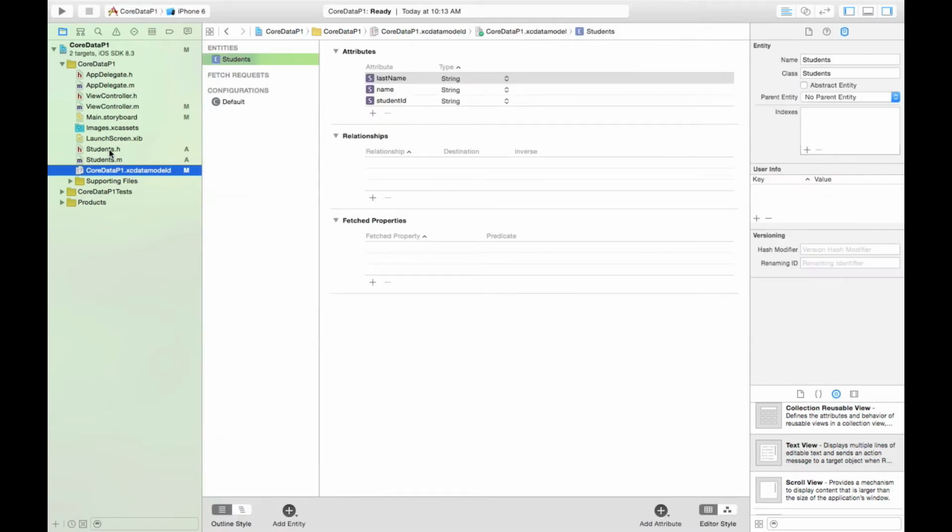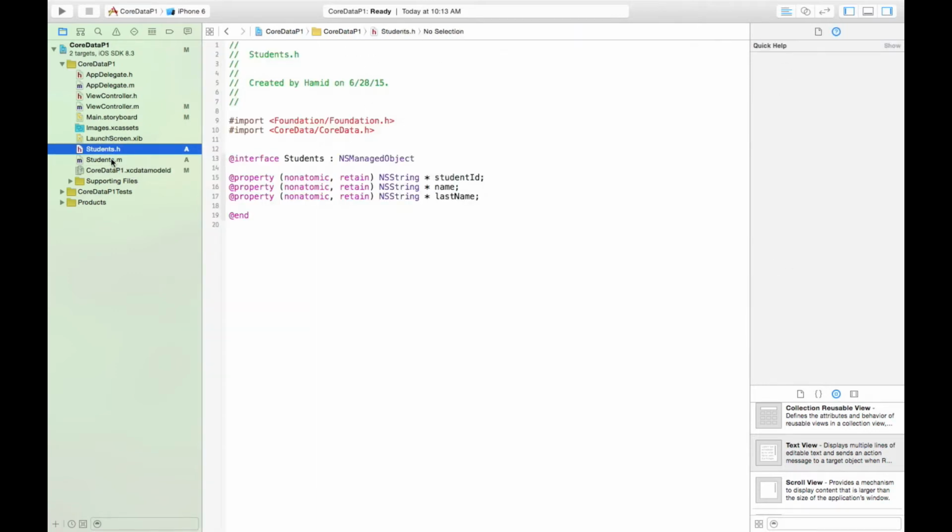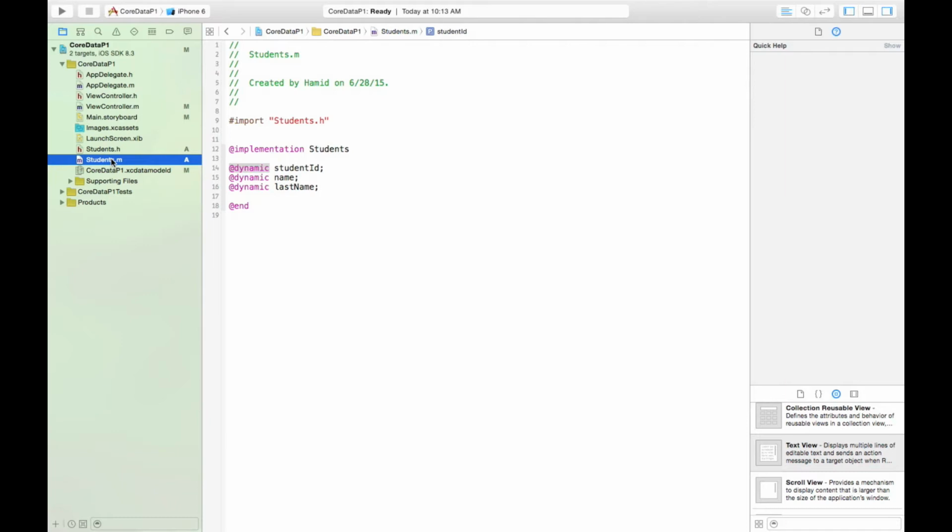And now we can call the database and add our method for adding the objects. So I can go ahead and add a function that adds all of the items that I want to put inside of the core data.